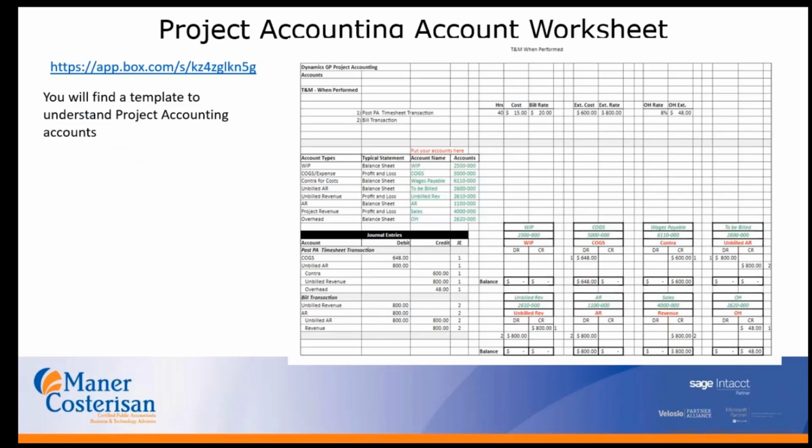There's also on this essentially Dropbox a template that will help you create your project accounting accounts and set up your templates so that when you're taking it from this spreadsheet here and putting it into GP, you understand what transactions you have to have and what general accounts you need to have so that you can fully set up your project accounting without any issues.